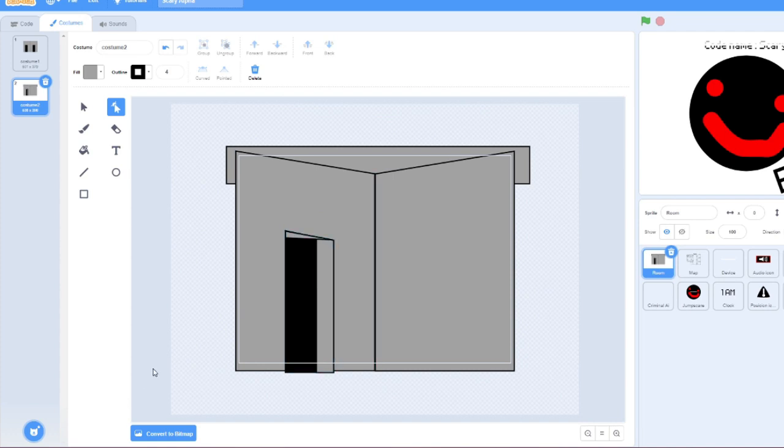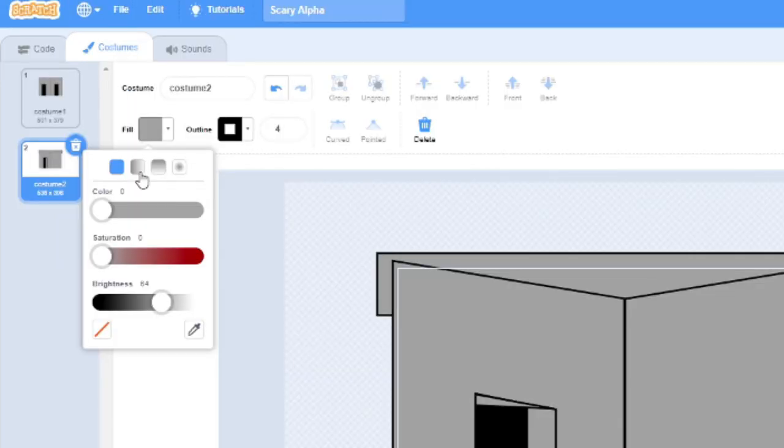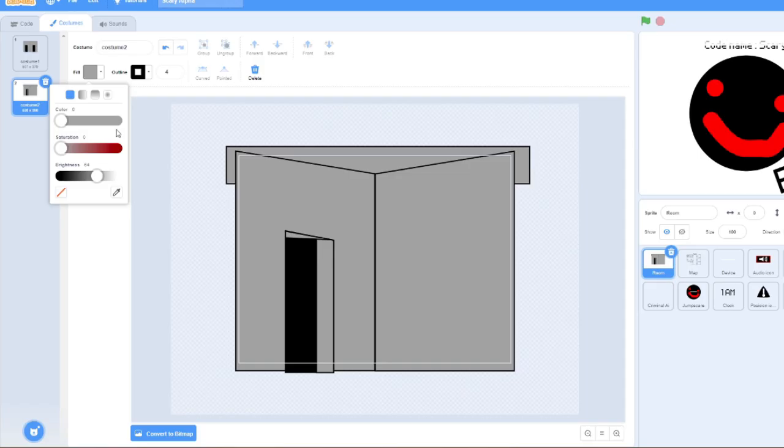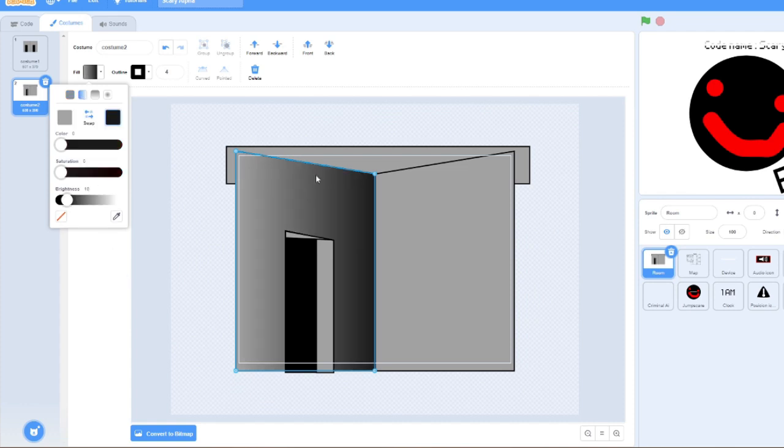So the next thing that is really useful is gradients. If you've played around with designing at all in Scratch, you've learned that when you mess with the color, you can use one of these gradients, either horizontally, vertically, or have it radiate like this. What we're going to do here is simply add a side-to-side texture. To make this middle part look like it's farther away, we're going to make it a bit darker. So if we click on this, you can see now that we have that.